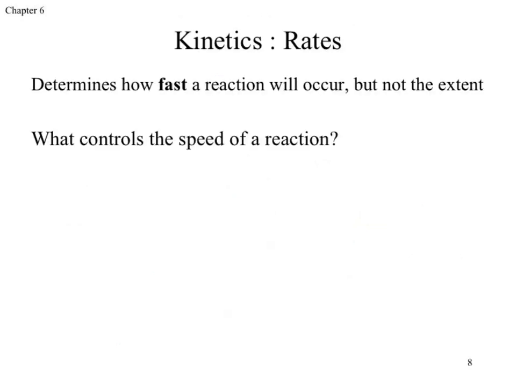So when we're looking at how fast a reaction will occur, it doesn't tell us anything about how much it produces. It just says that we get there fast. What's going to tell us how much we produce? Come back to that one. So when we look at kinetics, again, it's how fast. So what's going to control the speed of the reaction? We could look at catalysts, but that's adding a secondary thing. It's our activation barrier, so our activation energy.